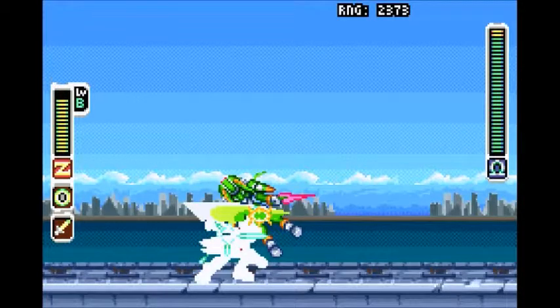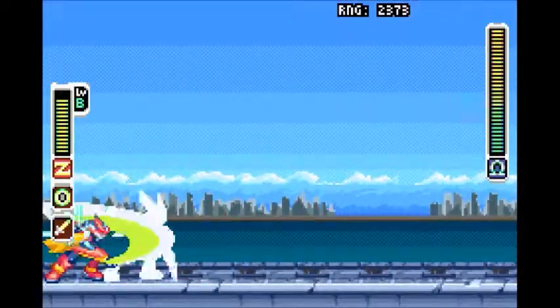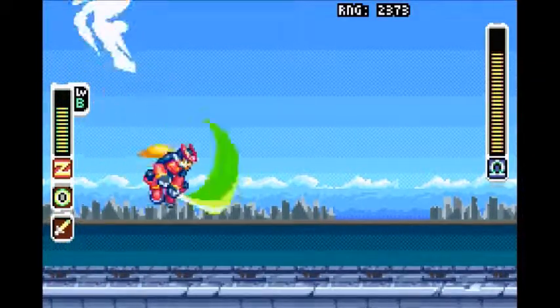And then we want to gradually move him towards the wall. So he's going to fly quite a ways to the left, and we'll push him even further. And then we can just do the fight like normal now that he's over here.